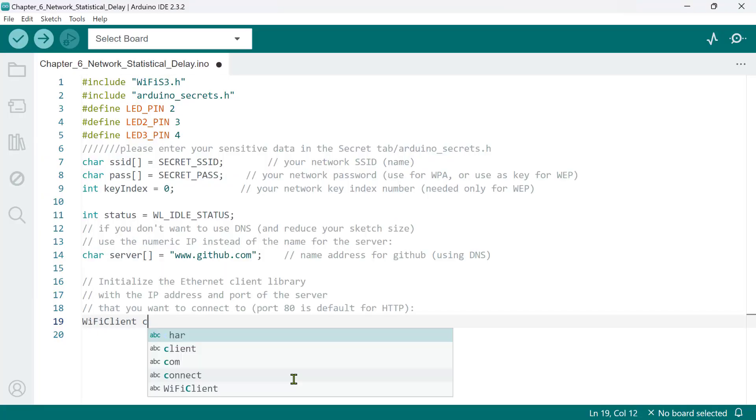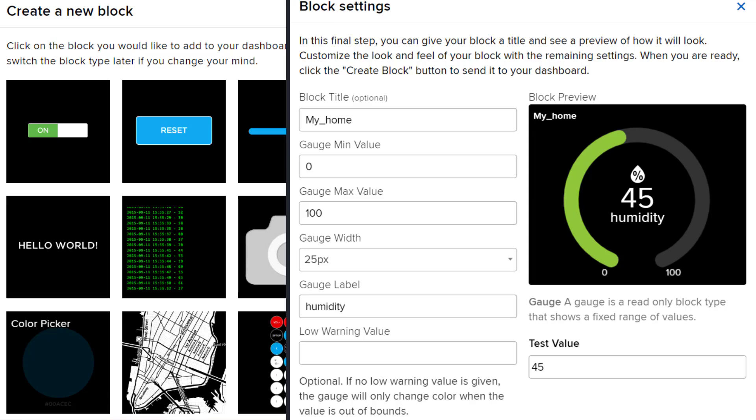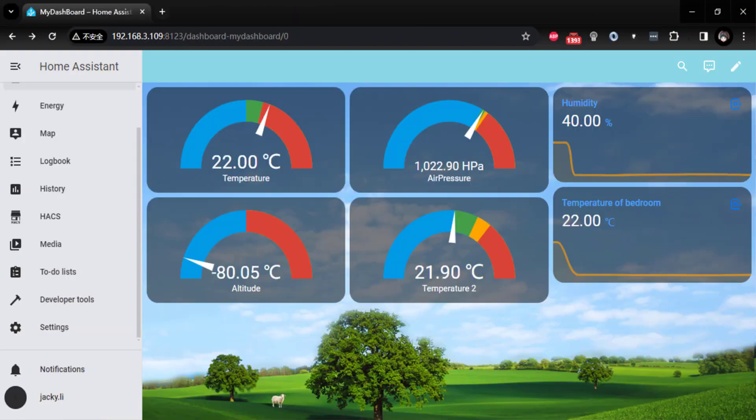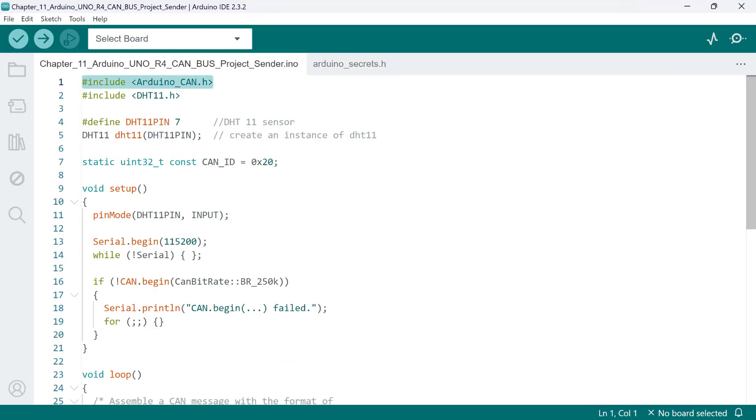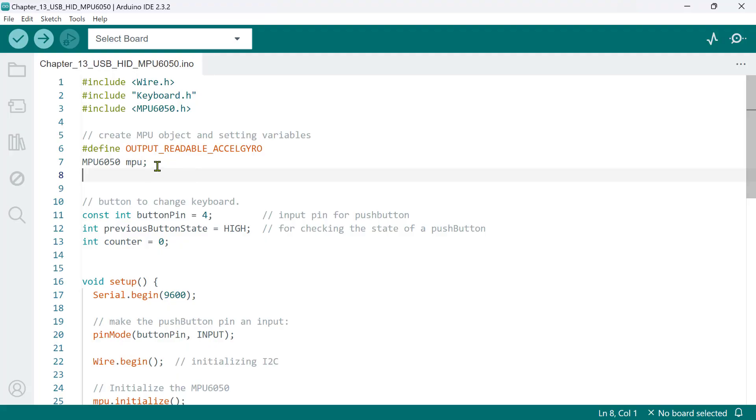This new series gets you building amazing IoT projects fast with a powerful Arduino Uno R4 Wi-Fi. We'll break down the basics of working with digital and analog pins, then move on to writing code that interacts with sensors, displays, and actuators. We'll conquer network setup and connect your project to the internet using Adafruit I.O. via MQTT for remote data visualization. We'll show you how to build a smart home project with Home Assistant, explore advanced topics like CAN bus communication and data logging to a TF card, and finally turn your Arduino Uno into a user-friendly human interface device.